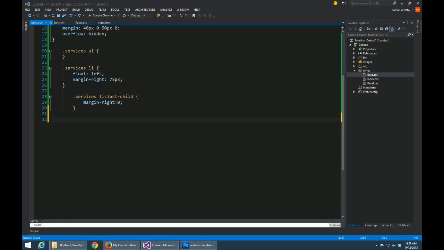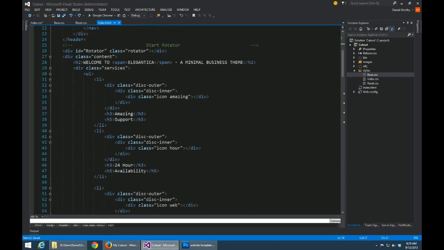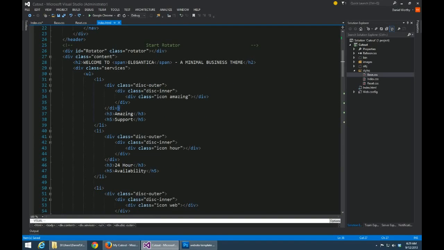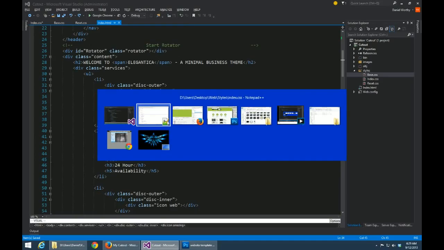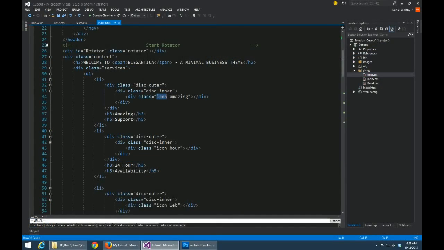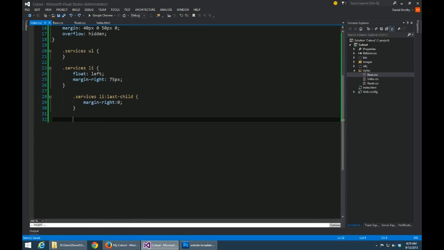Now to the nitty-gritty of the actual disk items. So looking at our code, we have a disk outer class, we have a disk inner, then we have an icon. So we're going to create these styles for those 3 elements real fast. So we're going to do services disk outer.